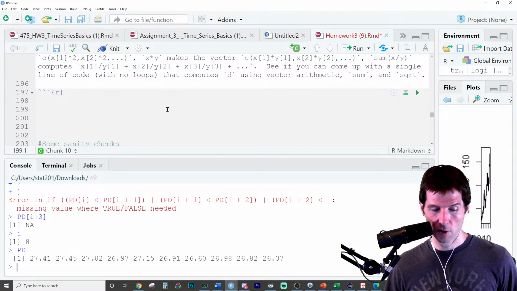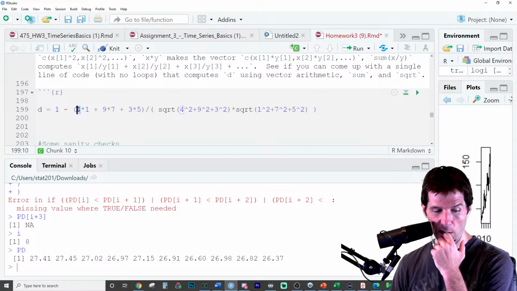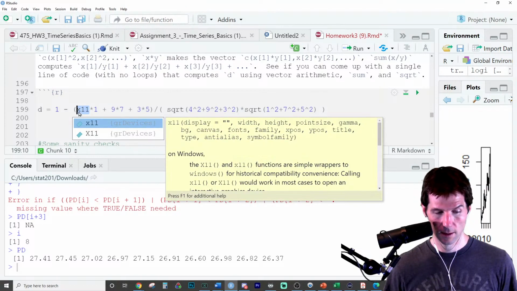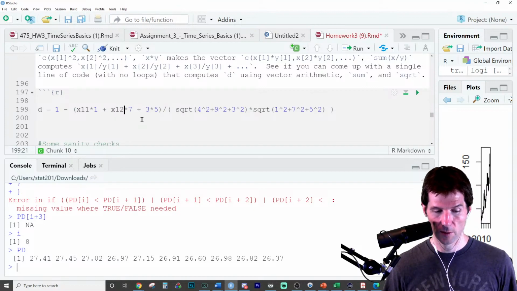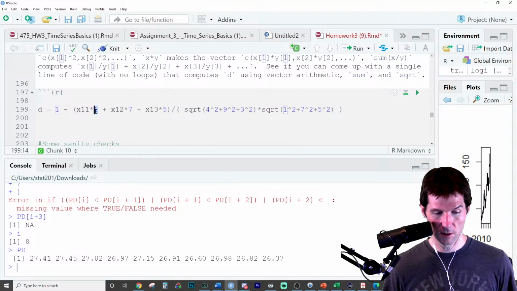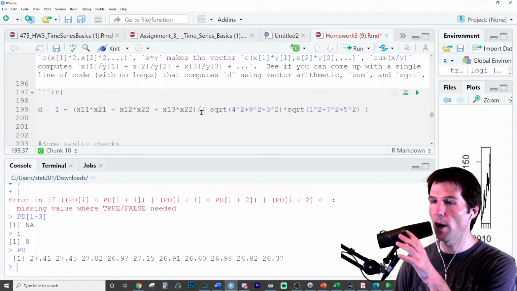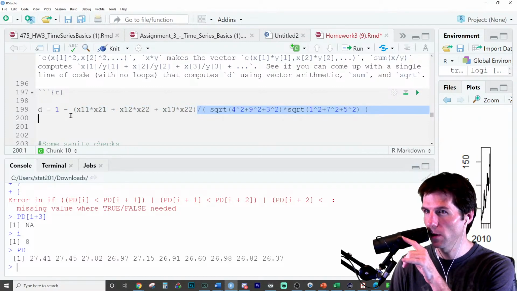Okay. So the way in which this works is you've got your vector x1, element 1, vector x1, element 2, vector x1, element 3, and vector x2, element 1. Wish I could do a subscript right there. Vector x2, element 2. Okay. So what you want to do is try writing this out in little bits. So how could we get this right here? You have to watch out. This is a little trickier than it looks.